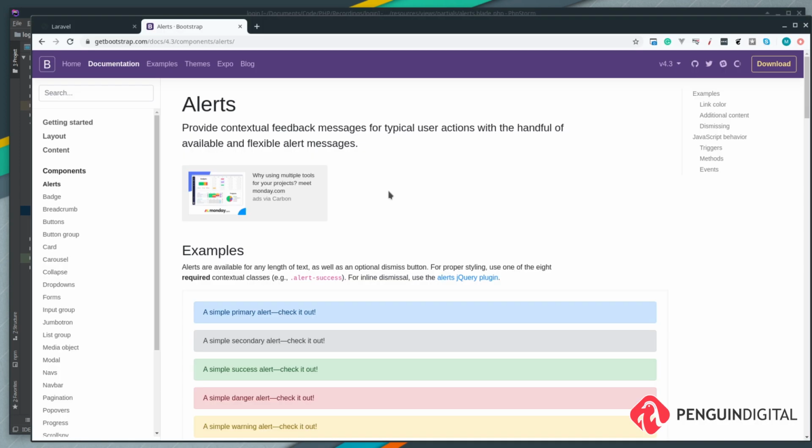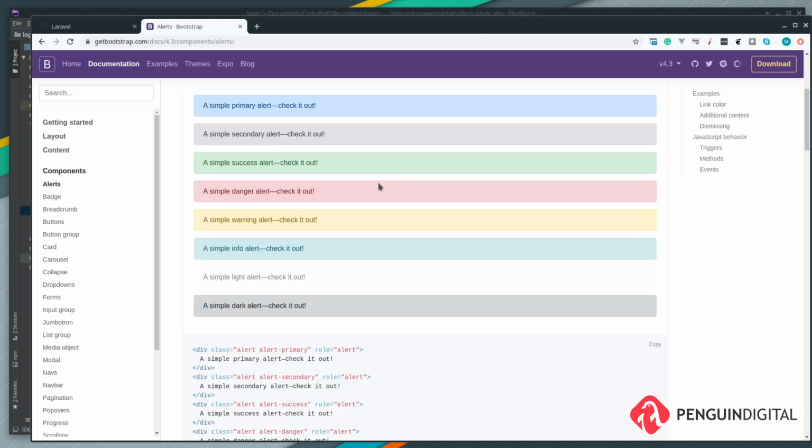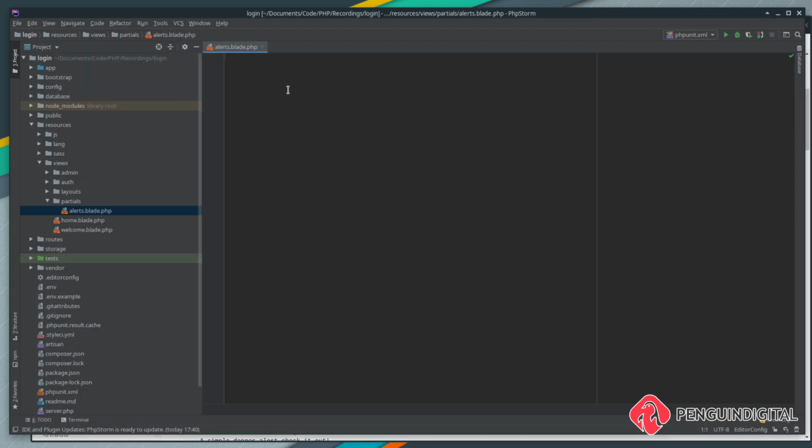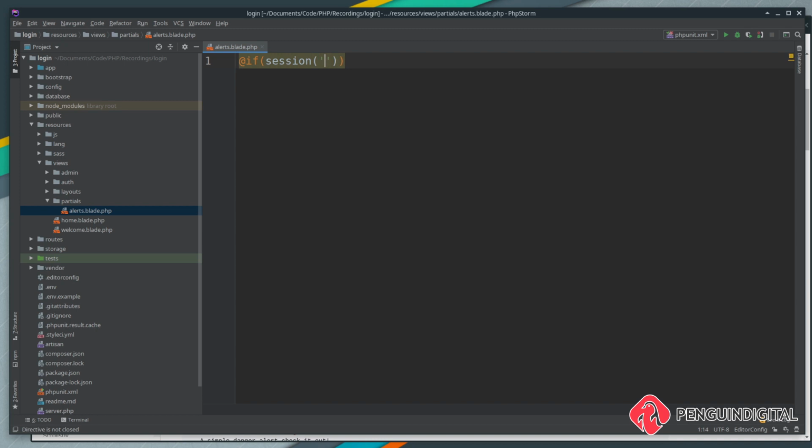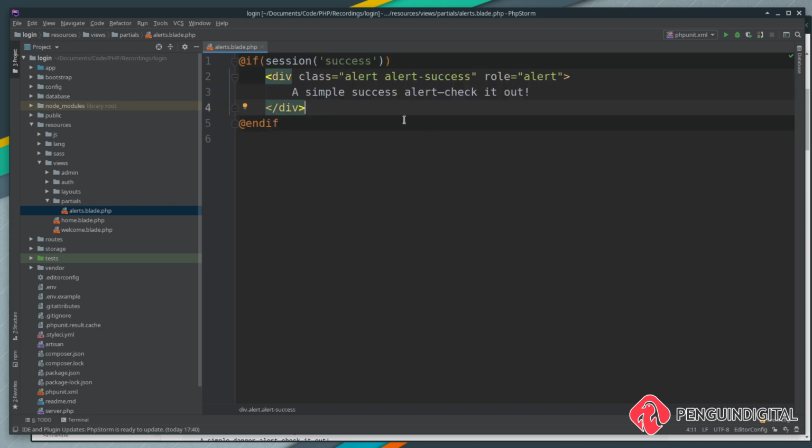And now inside of this, we just need to build up our alerts. So as we're already including Bootstrap in, I'm just going to use the Bootstrap alerts for the styling. So if we just come down here, let's start with the success one. So I'm just going to copy this HTML. Now over in our Blade file, what we're going to do is we're going to flash the message to the session. So the first thing we need to do is just check if the session has a flash message. So we can just do a blade directive if, and then we can just say if session, and we'll call this one success, and then just close off this if block. And then inside of this if block, I'm just going to paste that alert.